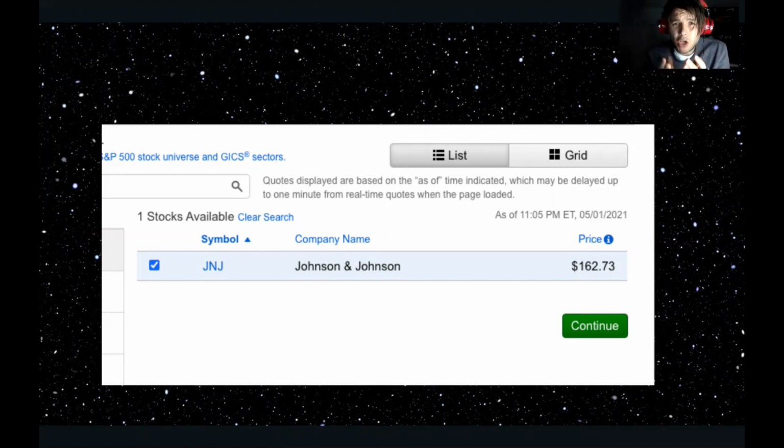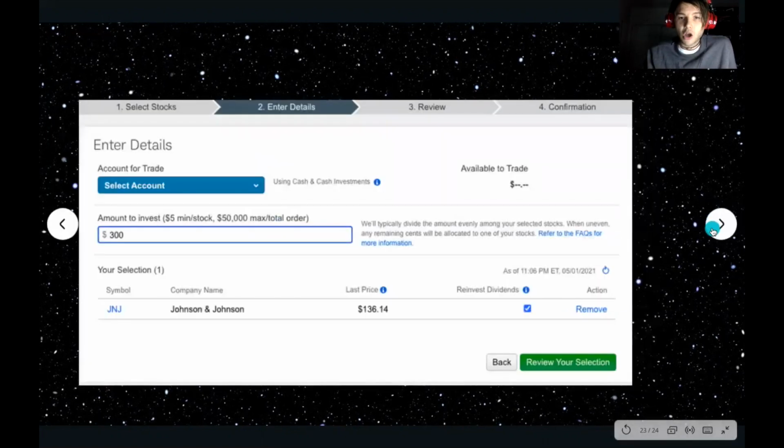We are in the middle of a financial revolution. This has never happened in history before, where investing is so accessible, where if you don't have the $1,620, oh wait, I messed that up, the $162.73, that's okay. You could still break it up and diversify. You don't need tens of thousands to have that nice, smooth diversification anymore. $1,000 is enough.